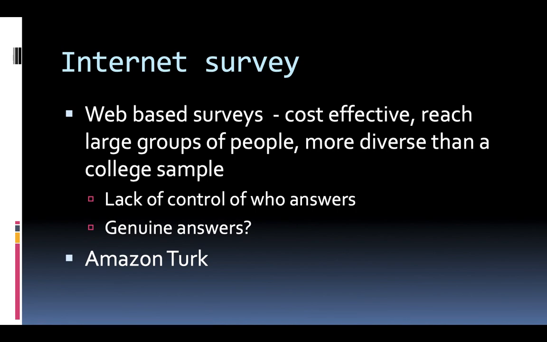So our results could be skewed because they just decided to be a goofball and answer our survey with silly answers. One of the tools that researchers use a lot is a program called Amazon Turk. You can go online and sign up for this, and marketers and researchers pay people anywhere between 2 cents and 10 cents to take their survey or participate in their study. Researchers can get like 600 people overnight by paying them a nickel each, which is very cost effective, and it gets some pretty good data. But again, you still have the problem that you don't know who's necessarily giving genuine answers, which can be a downside for these types of studies.